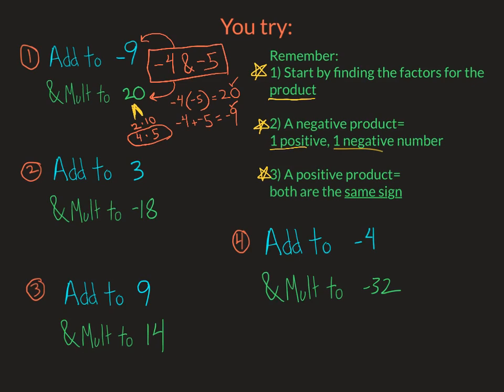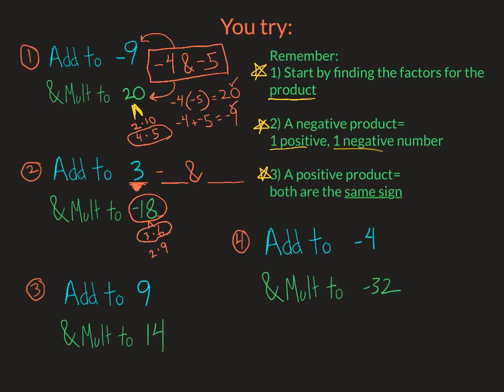All right, let's try it and see. 18, it's going to be a 3 and 6, or it's going to be a 2 and 9. I'm going to try those first. They add to a 3, and the sign on the 18 is negative. So I know one of them is going to be a negative number. And so when they add together, they're going to cancel each other. Good guys, bad guys. So basically, I'm looking for numbers that are 3 units apart so that when they add, they cancel away. So it must be the 3 and 6.